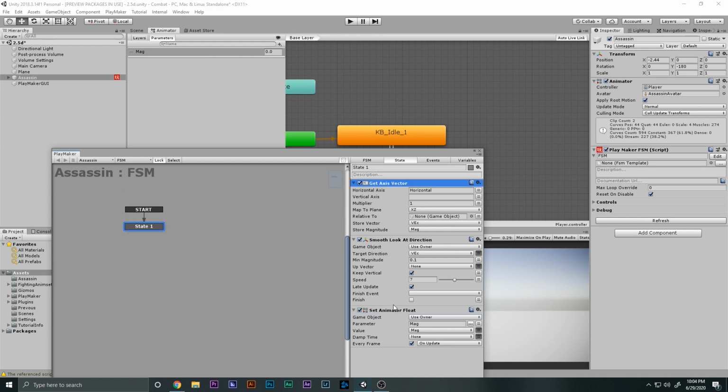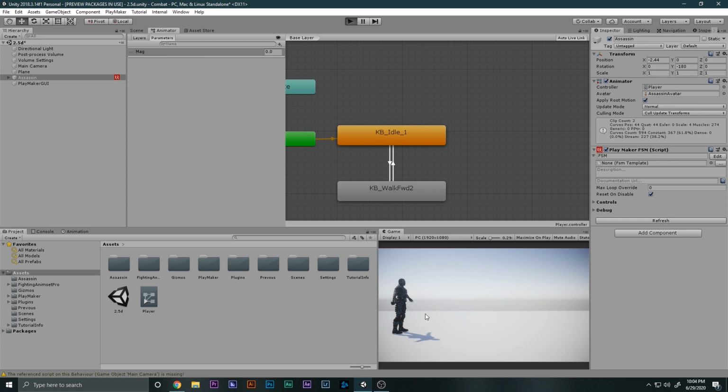With these 3 actions, see what we can do. So I'm gonna close this, and you will be able to see that we can move left and right. There you go. As you can see, he starts to move. If I release the button, he stops and does the idle animation, and there we go, he starts to move, bam, with these 3 actions only.